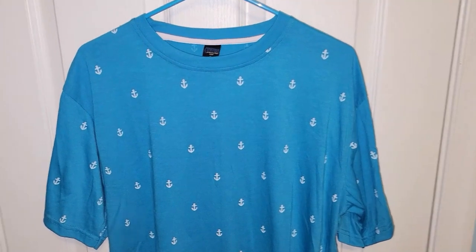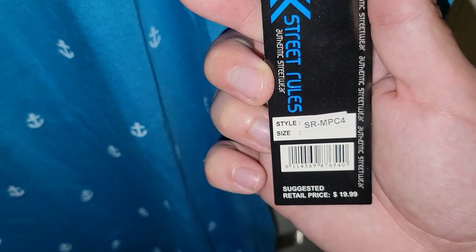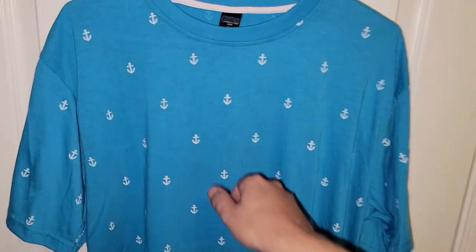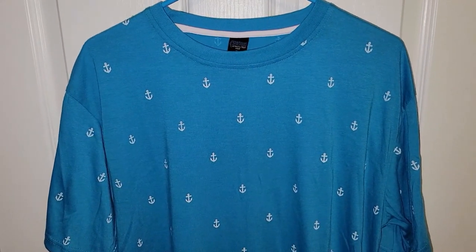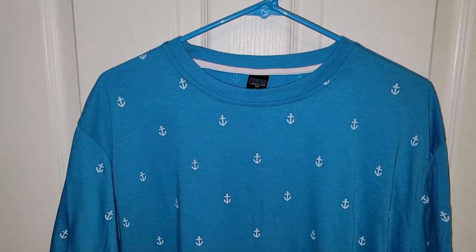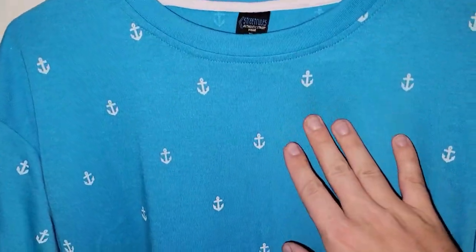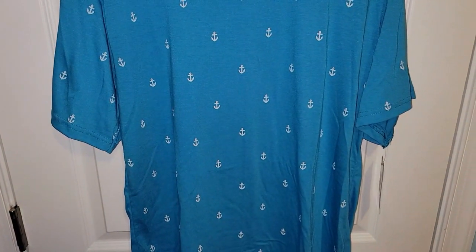This is the first shirt I picked up. It's by a brand called Street Rules — I've never heard of this brand specifically. It looks like it retails for $19.99 elsewhere. Bells had it for $6.99. The Bells I went to is in Pennsylvania, so it is tax-free on clothing and shoes all the time, as opposed to Maryland where we get one week of tax-free on that stuff. It's a nice light blue material with pressed-on appliques of anchors, so that's probably going to have to be washed inside out.